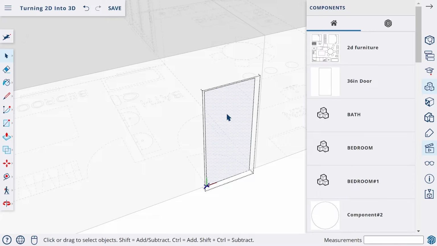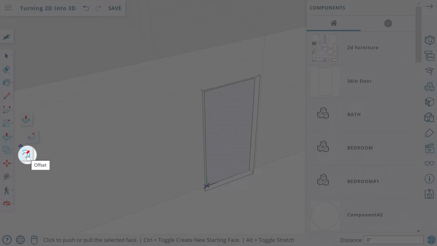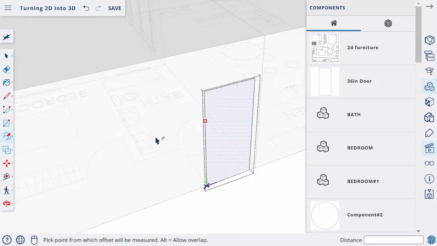And with this surface selected, let's actually offset it to create a frame or trim around it. Hover your cursor over the push-pull tool and click on it to activate then the offset tool located here. The offset tool works by hovering over the existing face and seeing where that red square or dotted square is. Click and release to start your offset, but be careful. If your mouse or cursor is very sensitive like mine just was, it may do a very quick offset for you. So if that happens, just go up to undo and try again.